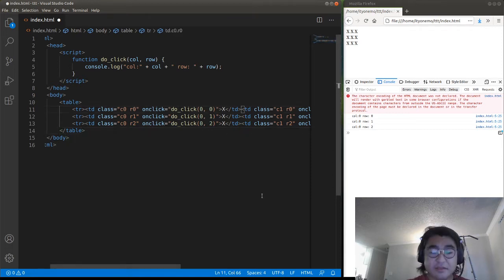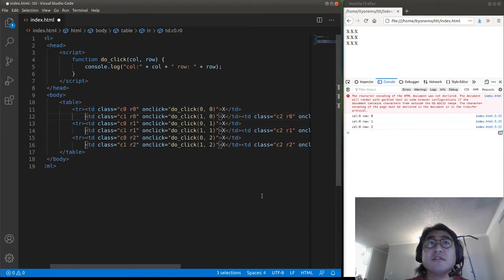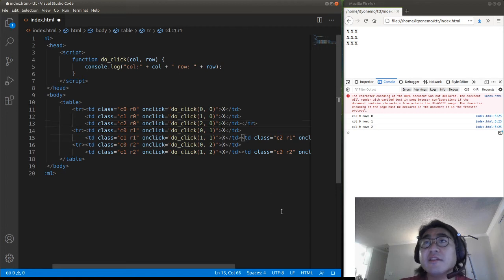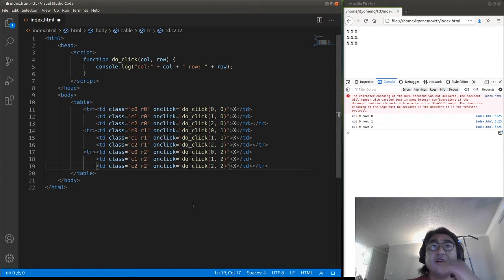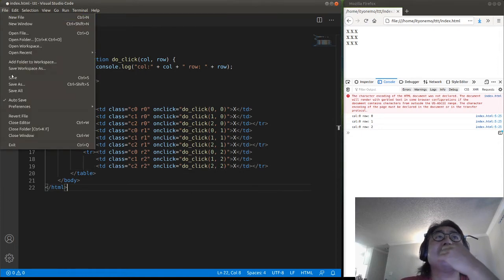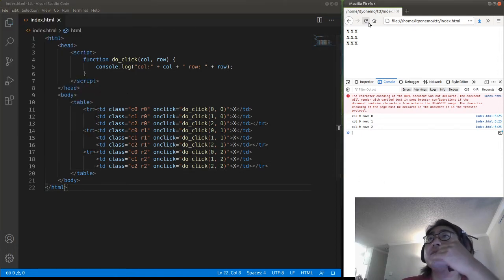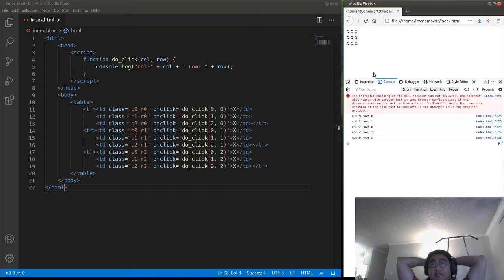And just to make this easier to read, we can do this. Multi-line selecting not working in the way that I'm hoping. All right. Great. Now we have a system that will do what we expect it to do.